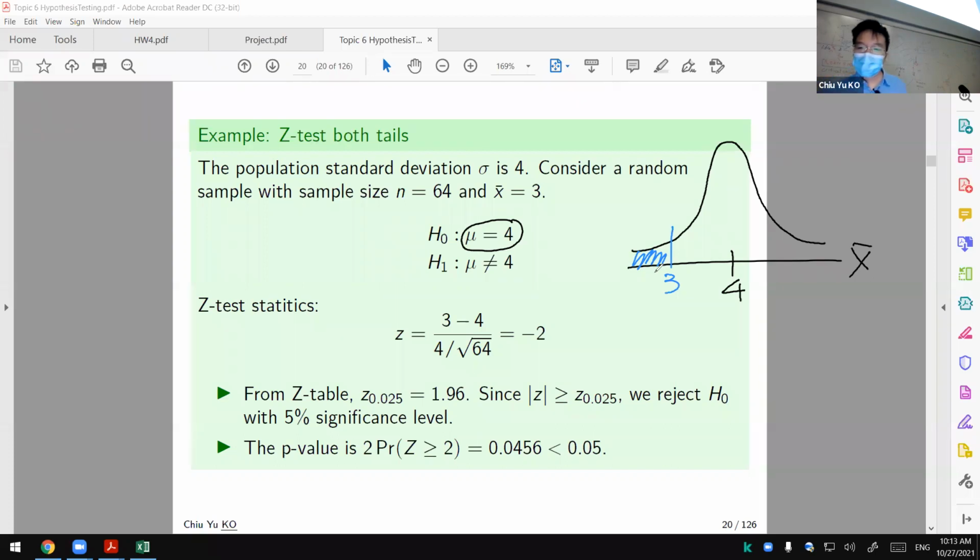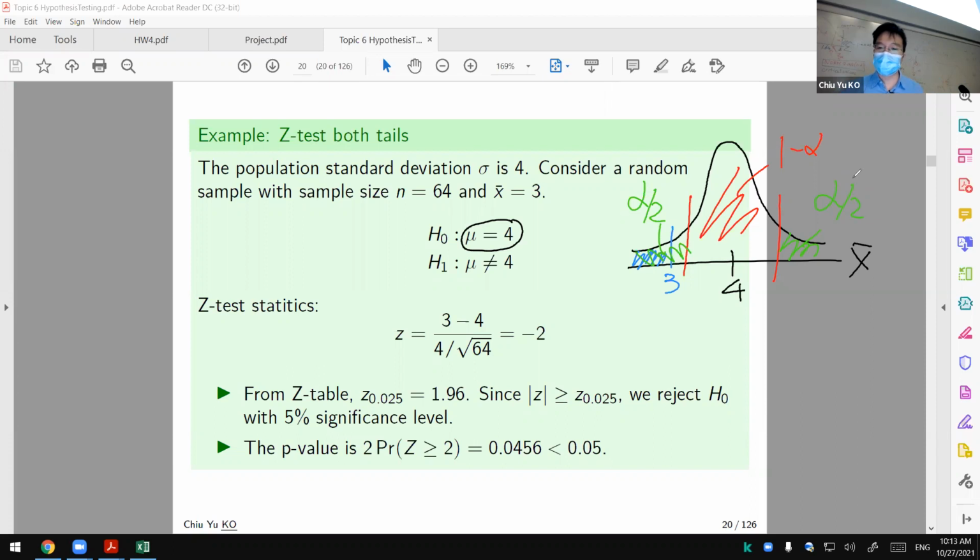Now, remember, we want to see the rejection regions. The middle part is 1 minus alpha. We don't know which side it is, so that's why we put alpha over 2 here, and alpha over 2 here. We want to make sure the two areas are symmetric on both sides, because we have no idea which side is more likely. So the unbiased, natural way is to put alpha over 2 on both sides.